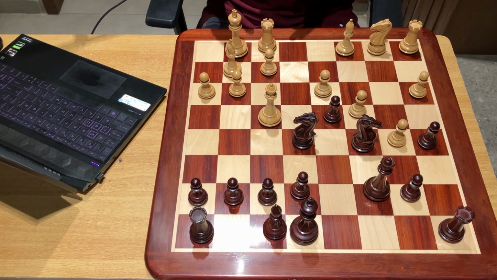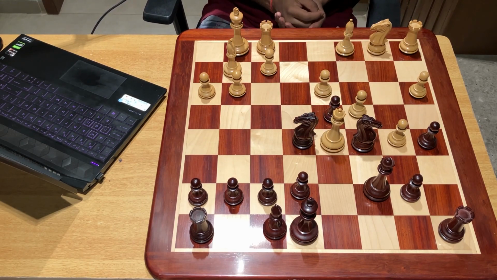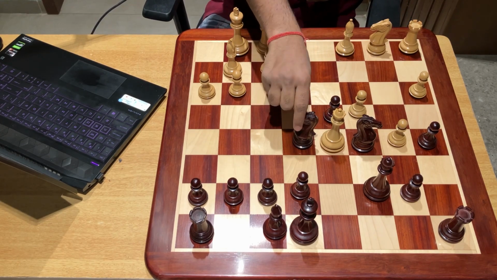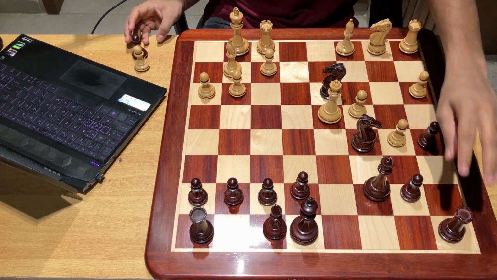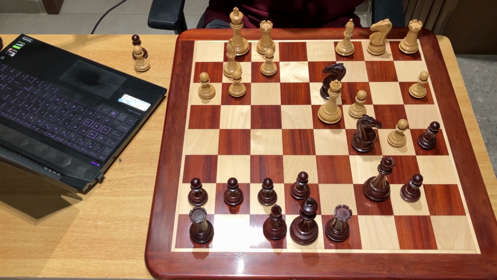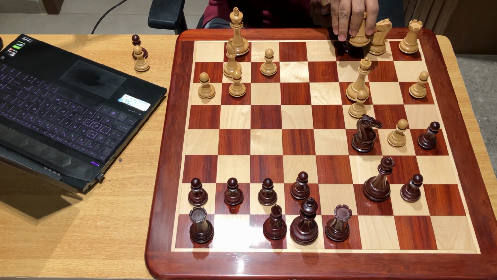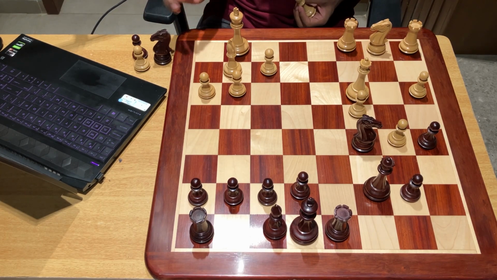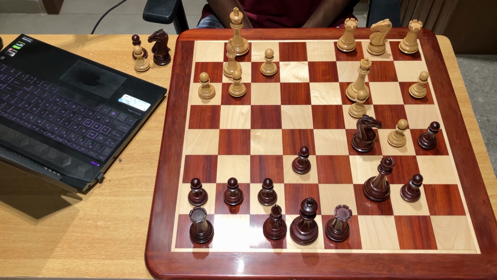And here actually, instead of queen f4, one more interesting move would have been to play queen to d5. And after queen d5, knight takes the pawn on d3, queen takes the pawn on d4. We would have had rook d8. This is just an analysis. Queen c3, knight takes on c1, rook takes on c1. And after e6, black is pretty happy with this position.